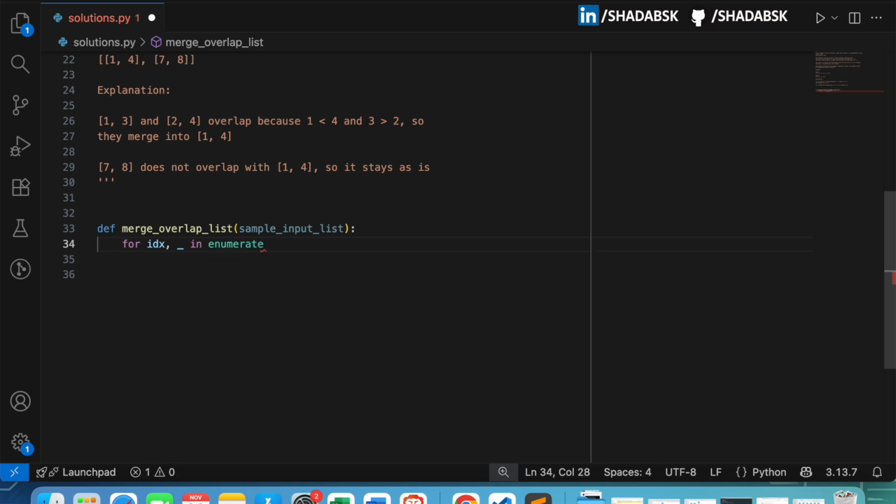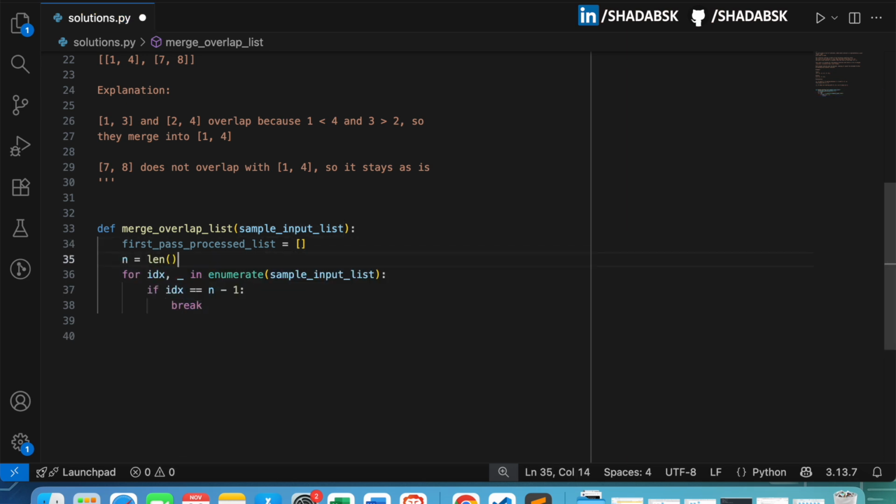Enumerate sample input list, and let's have a list called first pass process list, right? And here what we are interested in, if our IDX reaches n minus 1, we do not want that to get processed, so we can directly break it, where n is basically the length of sample input list.